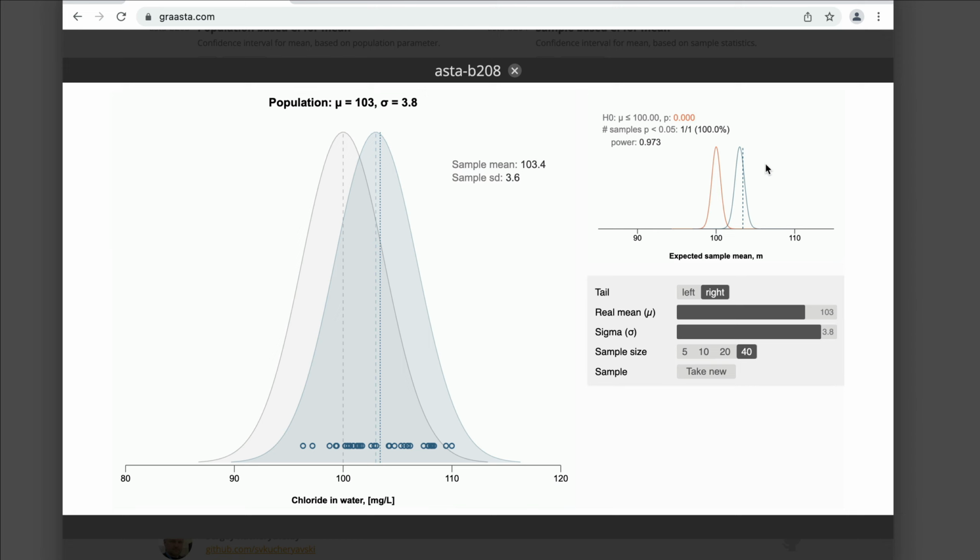For many tests, you can compute the desired sample size for a given effect size and, for example, a given significance level and standard deviation. So that's my advice. Before you start your experiment, set the significance level as small as possible, define the size of the effect that you want to distinguish, approximately estimate the standard deviation of your population, and then simply compute the desired sample size for the power that you need. Okay. So once again, play with this app and then hopefully you will get a better understanding of the power.